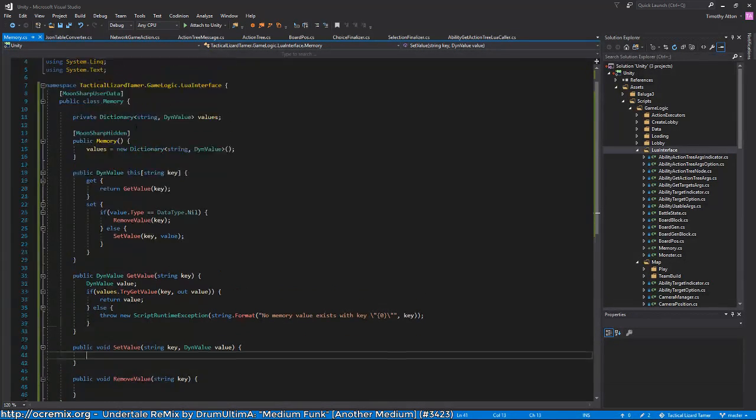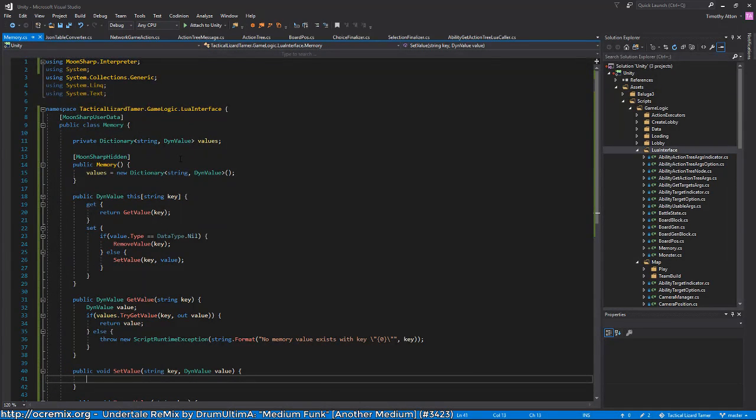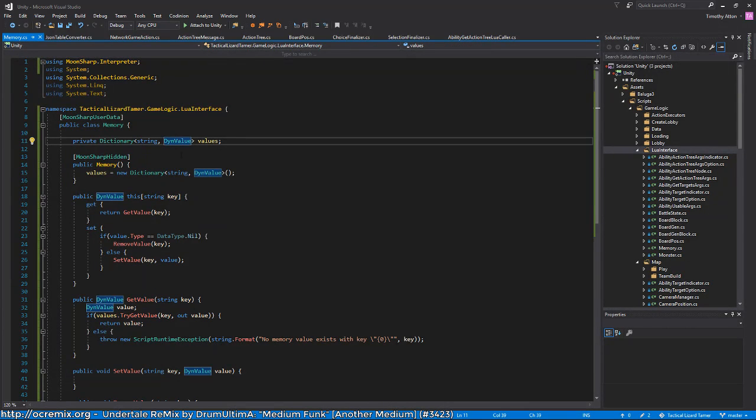So one thing I can see that we might want to send over the network is a movement path that we pre-calculated. Although, I guess that would actually be stored in the action tree and not in a memory variable. So maybe this will be okay if we just have strings and then simple non-table values.